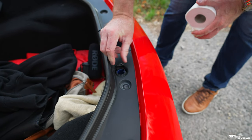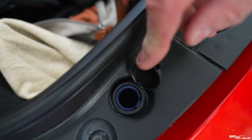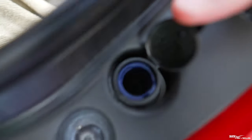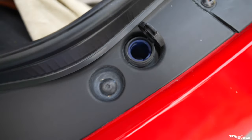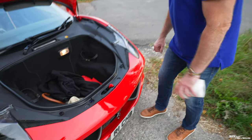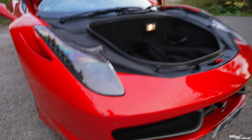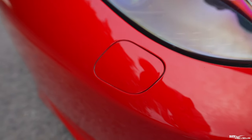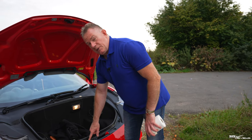Oh, there you go. So that is your washer fluid level. Now, it's low, so I actually need to top mine up. Now, that water reservoir covers you off for your screen washers and your headlamp washers. That's what these are, headlamp washers. So that reservoir supplies both the screen washers and the headlamp washers. So that now needs to be topped up.